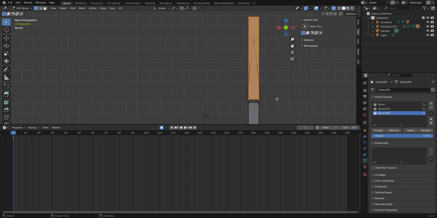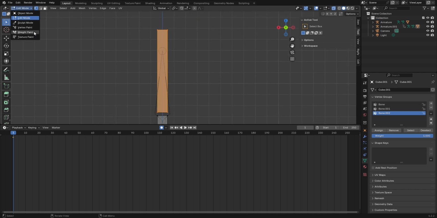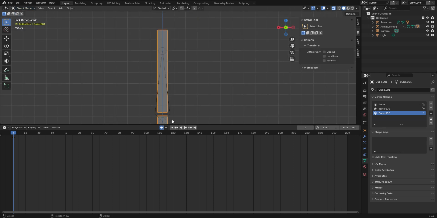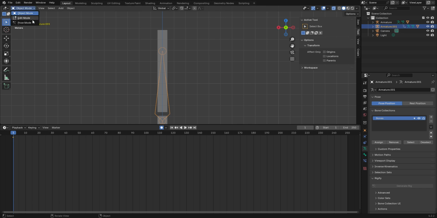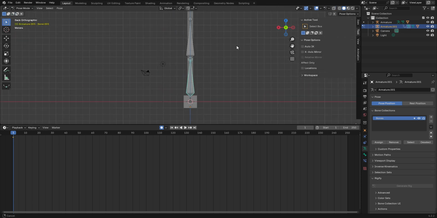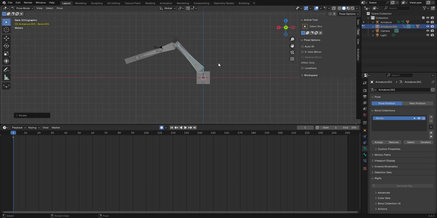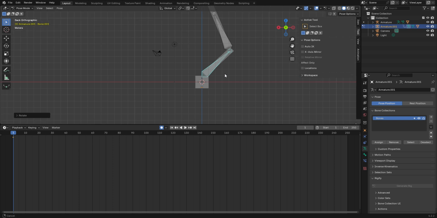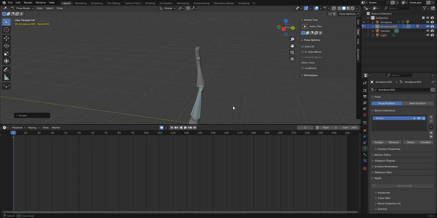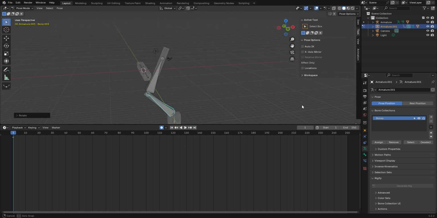Now let's go into the side view and let's go back into pose mode. Oh, I have to get out of edit mode and I have to click on this and then go into pose mode. Let's see if this is working. Whoa, okay. So right now I have 3 cubes that are not deforming. They are simply staying their own shape, and I can rotate them and manipulate them much like a lamp or a piece of machinery would look like.